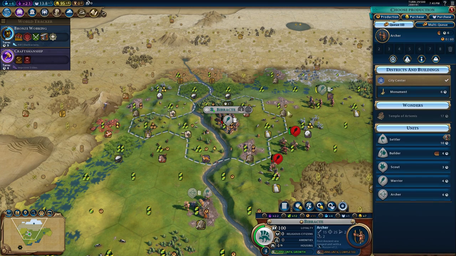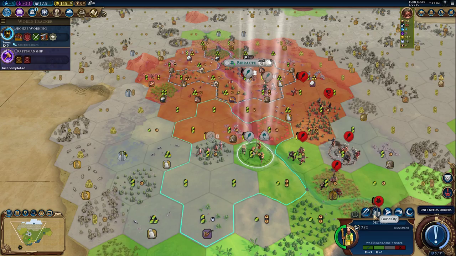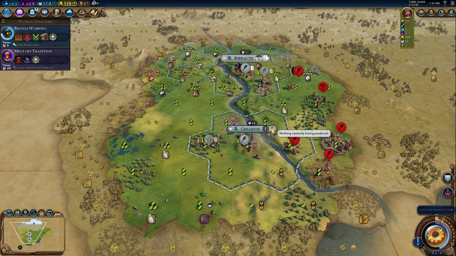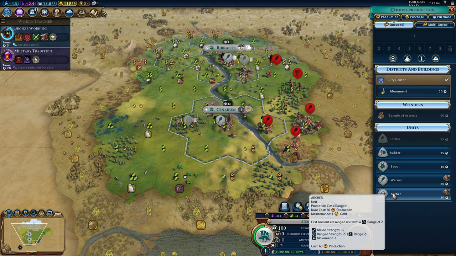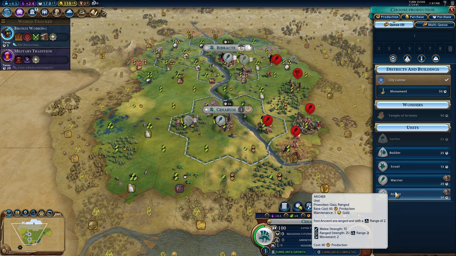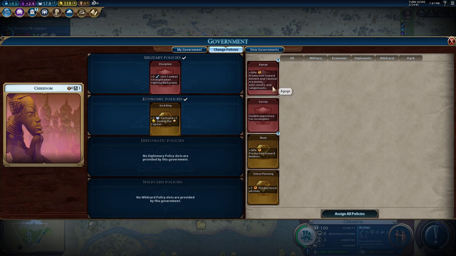Let's go for this one. Another barbarian encampment. This is probably a bad idea to found this city right here, but let's go for an archer in this city. I think we're gonna have to do this. 50% production. That's just so good.